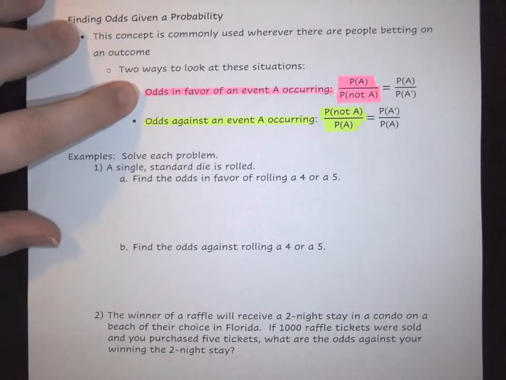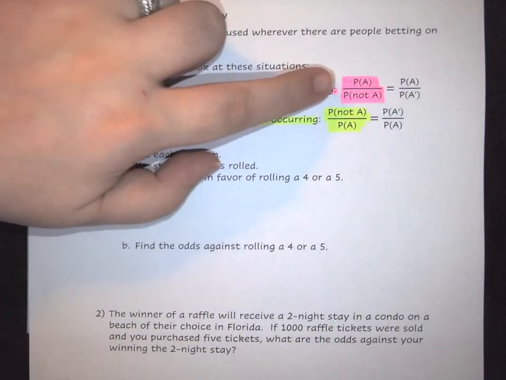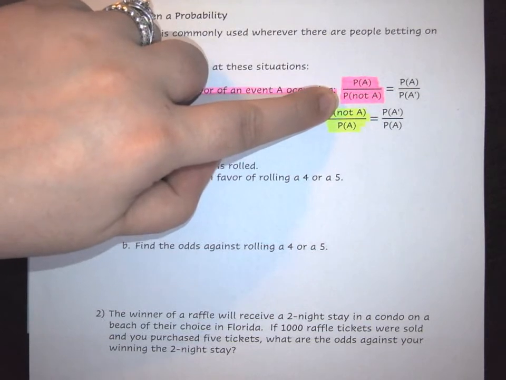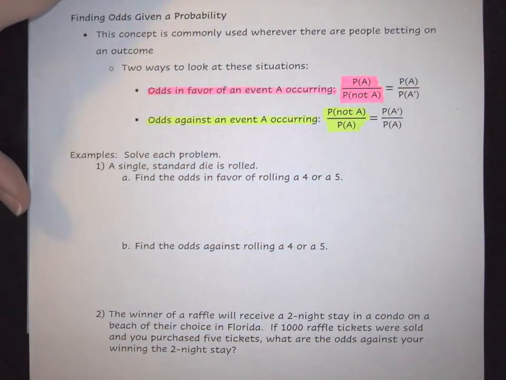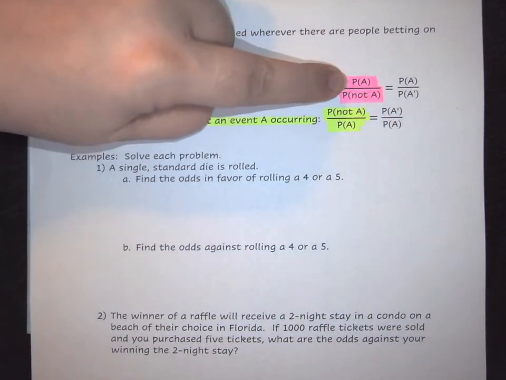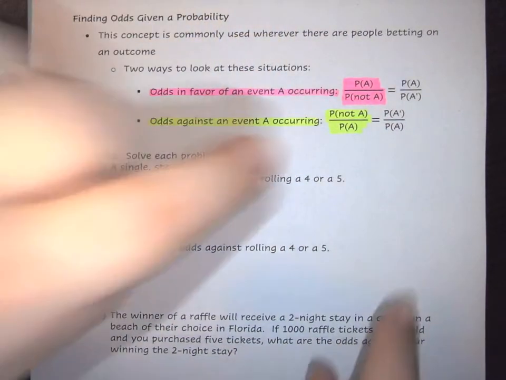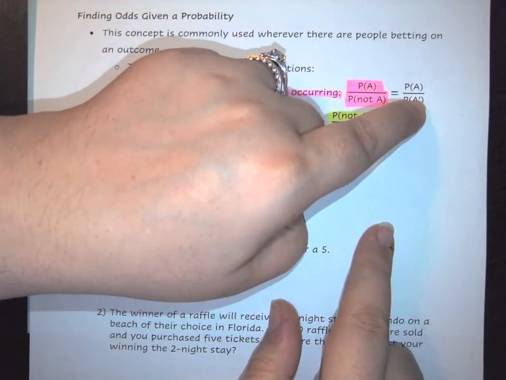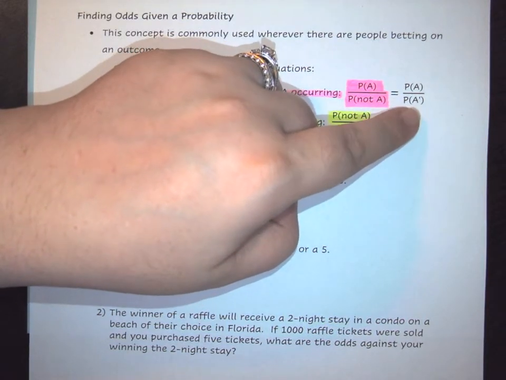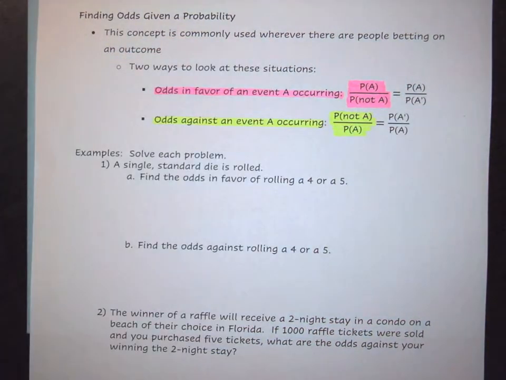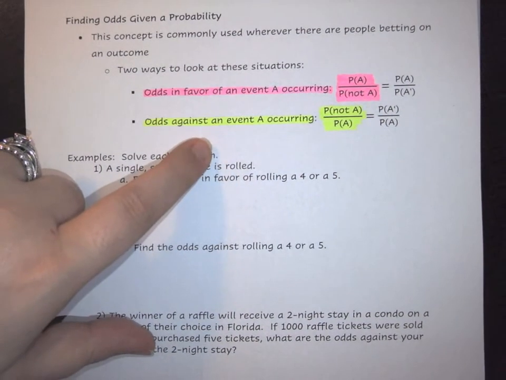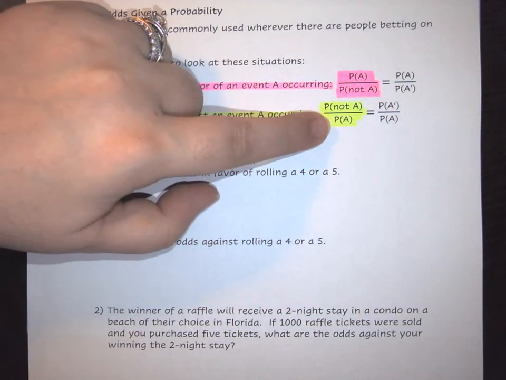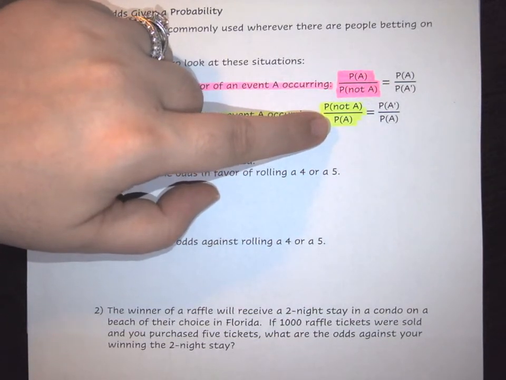So if we look right here at odds in favor, we have the probability of your event occurring divided by the probability of it not occurring. So in other words, what we're really looking at is the probability of the event over its complement. Hence we have our mathematics. Here we have A to the little tick mark or apostrophe. That means your complement, and so you would set it up in that fashion. Now odds against is going to be the opposite, or the reciprocal of it. So notice we're going to have the complement on top over the probability that the event occurs on the bottom.